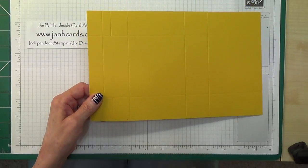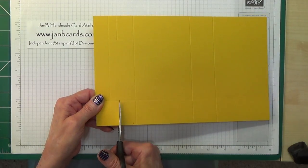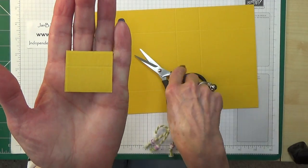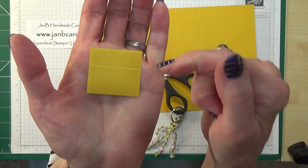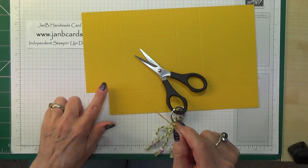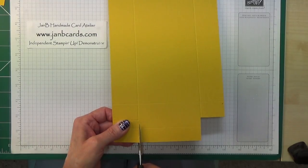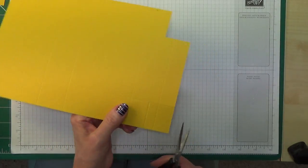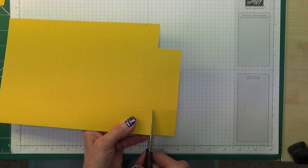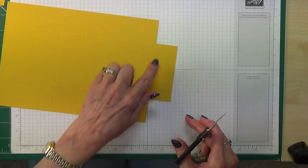Okay, in fact I told you a bit too soon there. Right, now we're going to cut across this second score line, just above the score line. So what I have effectively done is, I don't know if you can see this, yeah, I have effectively cut off the score line on both of those sides. It's come off onto this piece here, so it's not on my box. And I'm going to do the same on here. So if you cut on the right hand side of the score line up to that second score, and then again cut on the score line on the left hand side, as that bit drops, it takes all the score lines away with it. So we've got really lovely straight edges here.